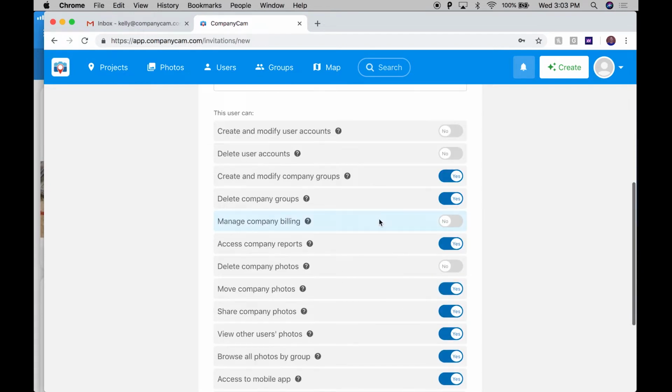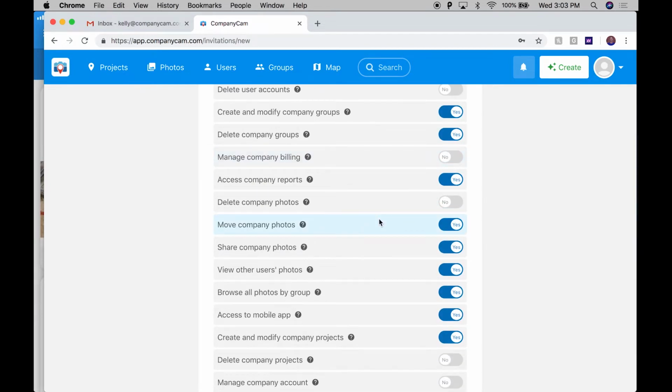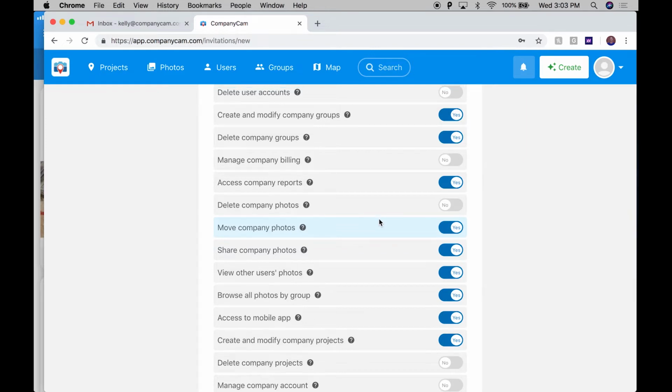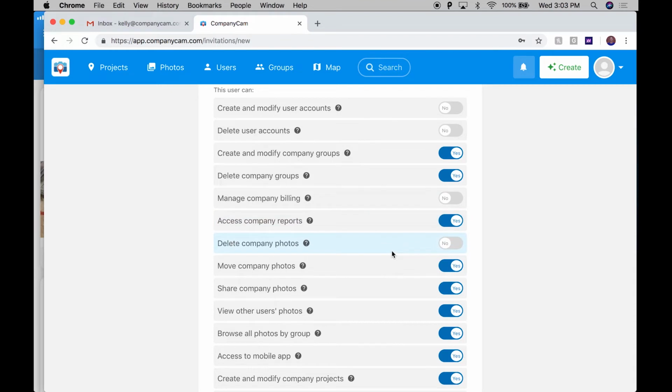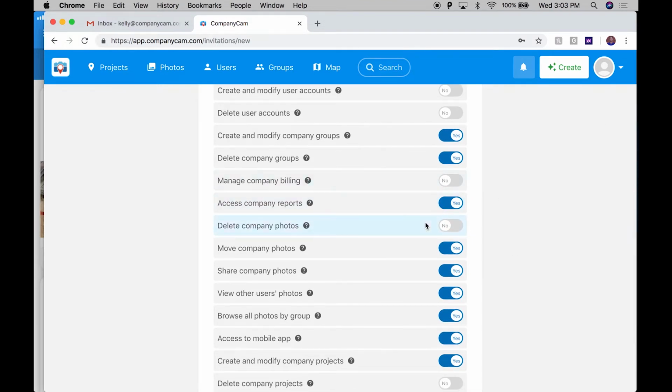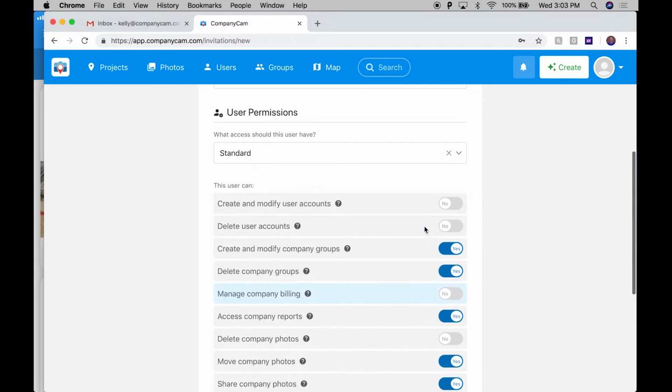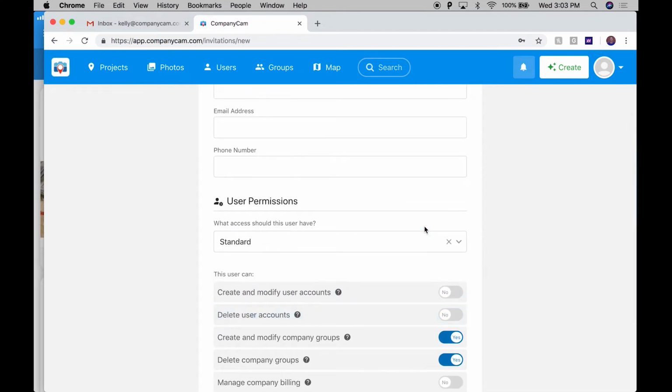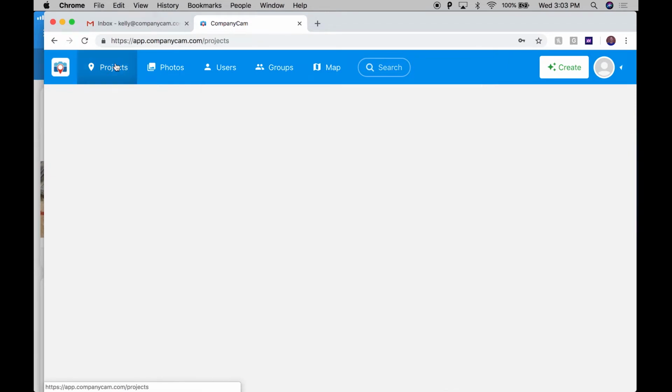What you can also do is set up user permissions. This is important, especially if you are adding any subcontractors. If you don't want people to delete something, you can turn that off. Or if you don't want them to see billing information inside your account, you can turn that off. So it just limits what certain users can and cannot do. Just in case you have to get rid of an employee, they can't steal all your information and delete projects and things like that.